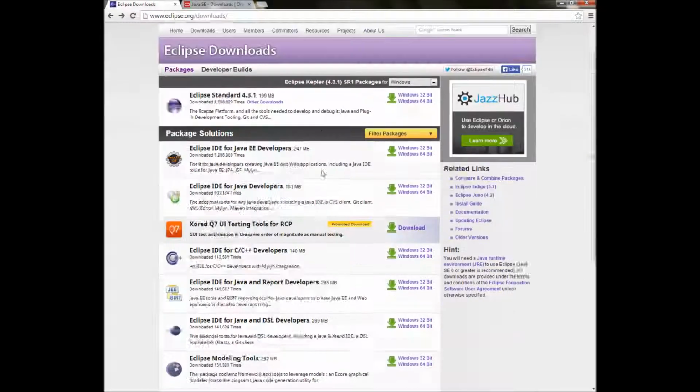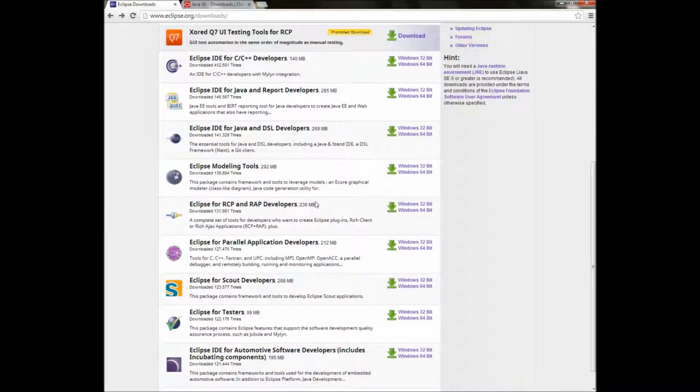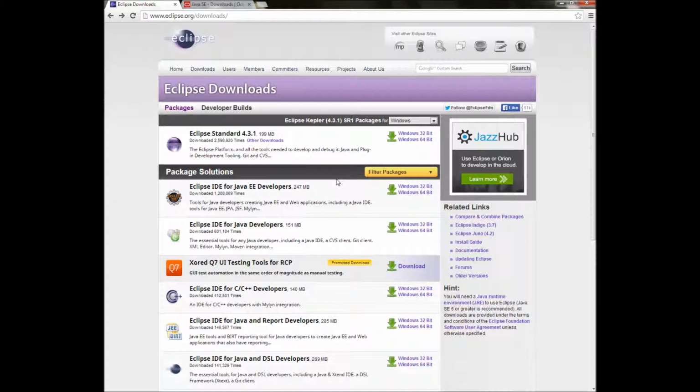Eclipse also, in my opinion, is the most popular IDE. We can see by how many times it's been downloaded, over 2.5 million times here. That's quite a lot. So, in my opinion, this is the best IDE you can get.